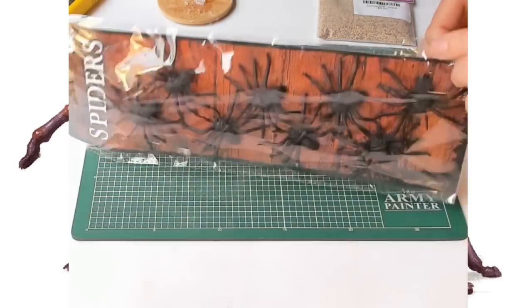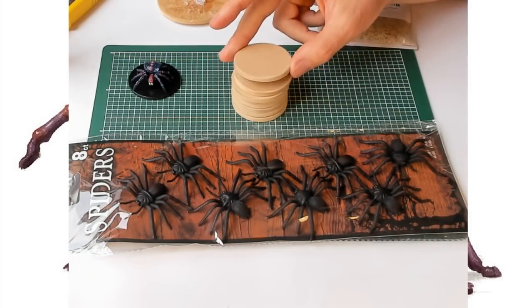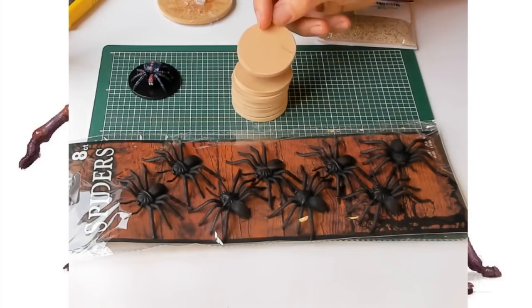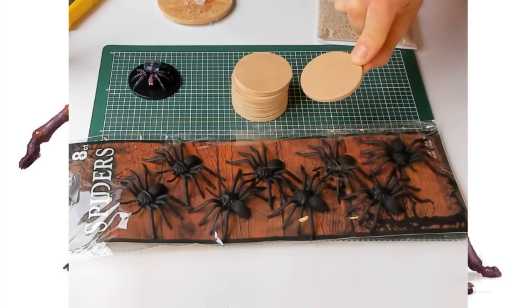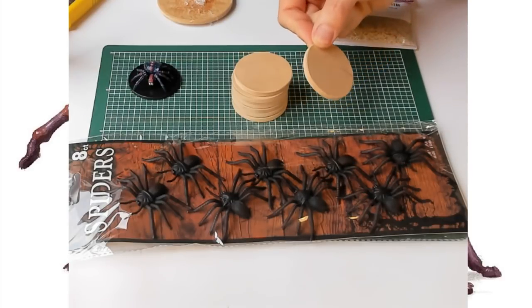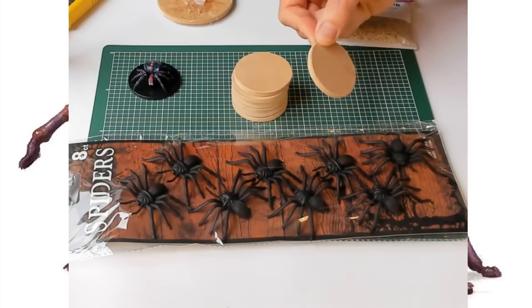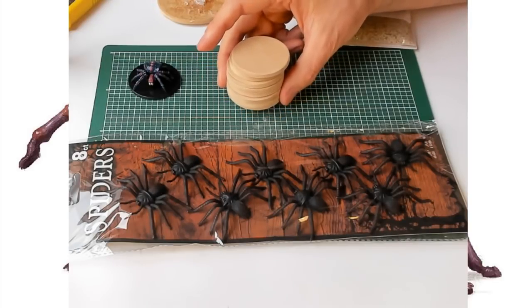I made myself a whole lot of large size bases, and I made them from MDF board. I have a hole saw and a drill, and I just drilled them out, and I've already done a video on how to make these anyway. Making your own custom large size bases is really helpful, particularly if you're making your own miniatures. So I've got about 8 here. I think that should be enough to cover everything.